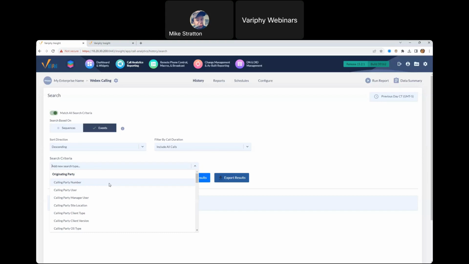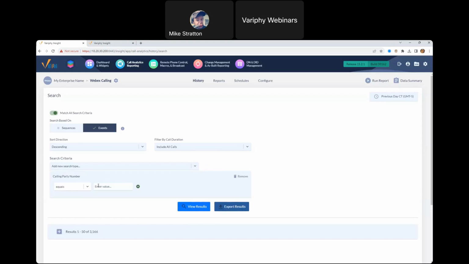So if I have a number I want to search, they're the outside caller. I want to see where they went to. Select calling party number, add the criteria, and then throw in the number here. Now, whenever I'm searching for a 10-digit or more phone number, sometimes we see a +1 in the data. If we're getting a +1 and we don't include it here, and you're searching with the equals operator, you will not find the call. Equals is a one-to-one match. So what I normally do is change it from equals to ends with, and I always leave off the +1. That way, whether or not there is a +1, searching for ends with and then the number always matches the data.